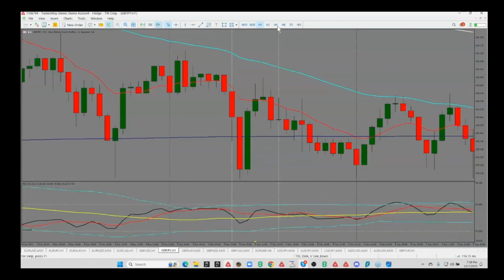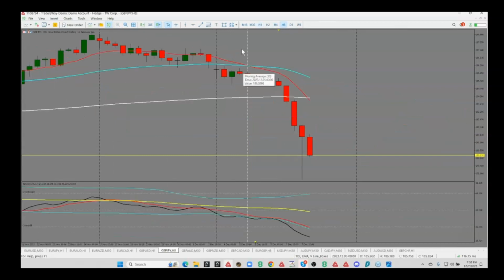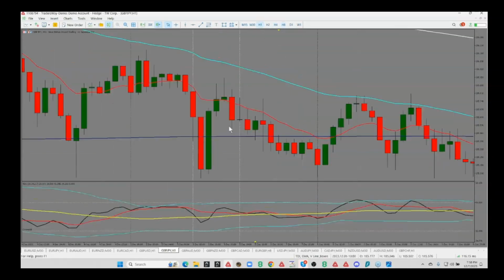The 1 hour on the right side. Look at the 8. It's still the same one. I would be interested in this move too, right? Fib it. We got little wicks on both sides. I'll fib to the top, wait for the pullback. Stop goes above there, and I'll go short. Boom.